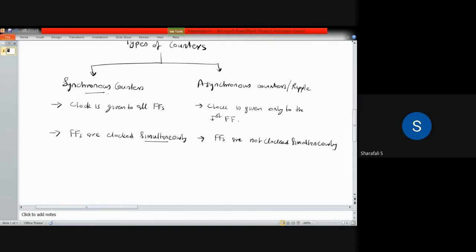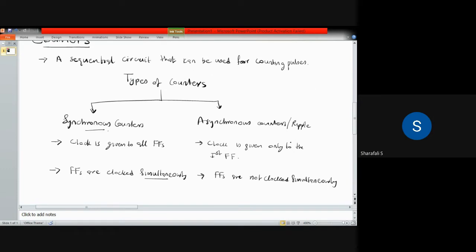What that means is, suppose you are having two flip-flops here, and you apply a clock like this to both of them.